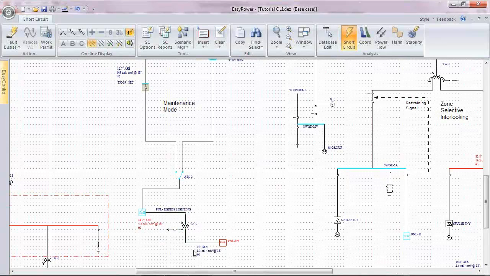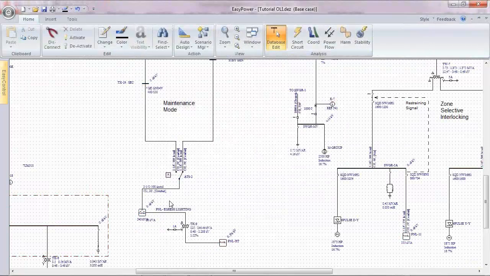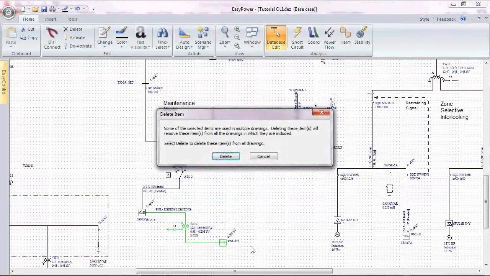I think the common voltage level was 208, and if we were to delete that section, and if it was in a drawing, you're going to get this warning: some of the selected items are used in multiple drawings, so if you delete this, it's going to be deleted from all the drawings. You don't necessarily want to be going through there.